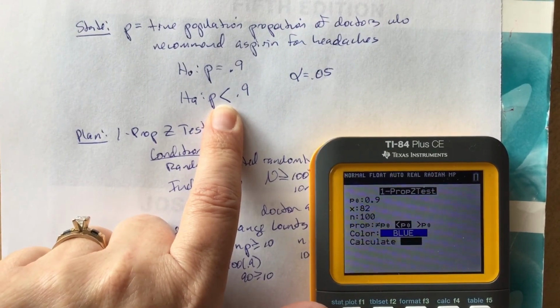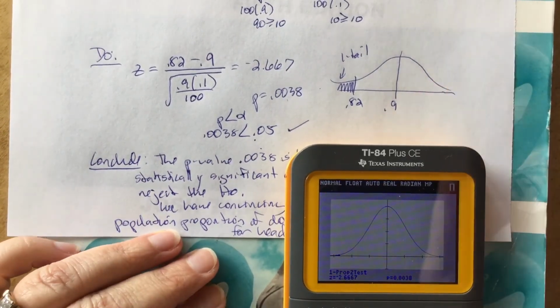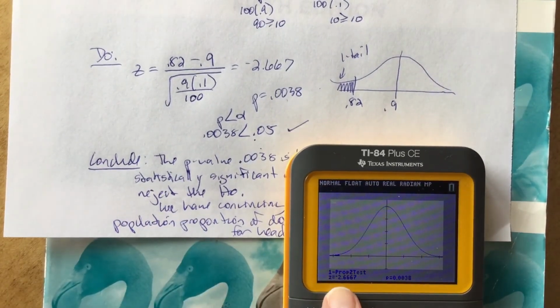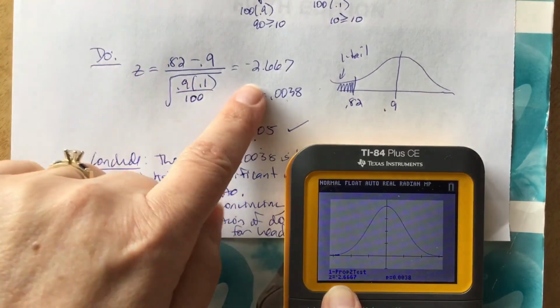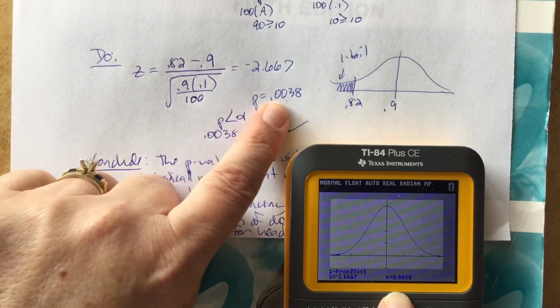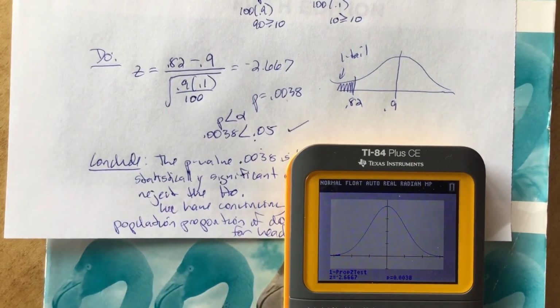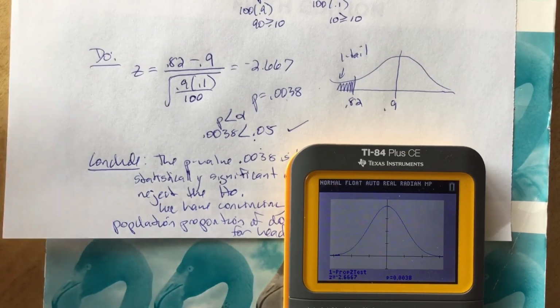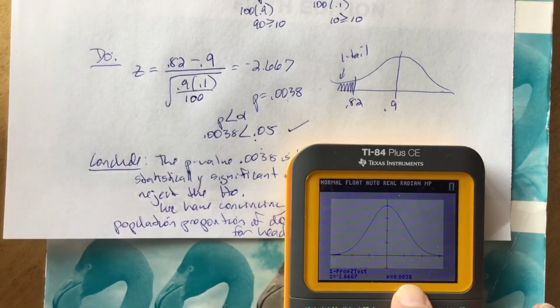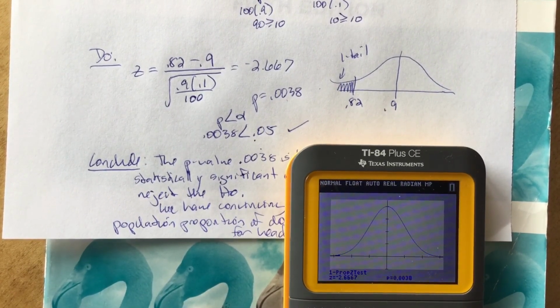Okay, I always like to draw. I don't know, it's just fun. That looks like my picture. So I'm going to draw it, and it should look just like my picture. And lo and behold, if you look real close, the z-score is negative 2.667, and the p-value is 0.0038. So I totally agreed with the calculator, or rather the calculator agreed with me, so I know I'm right. So my p is low, I can reject the H0, which means I have evidence for the HA. Okay, that's it for one proportion z test. See y'all later.